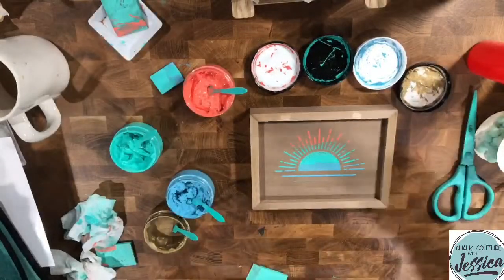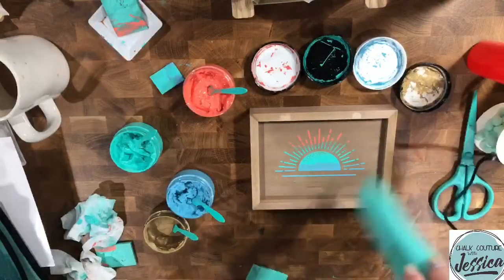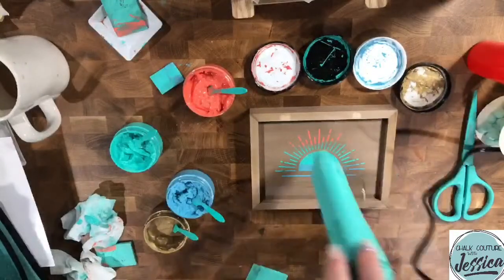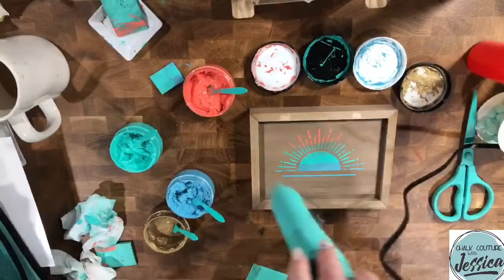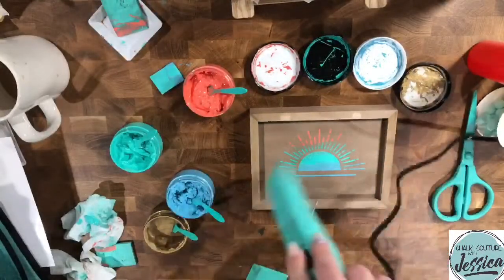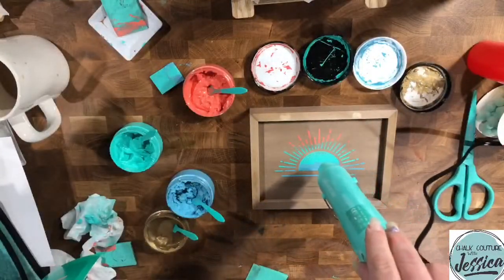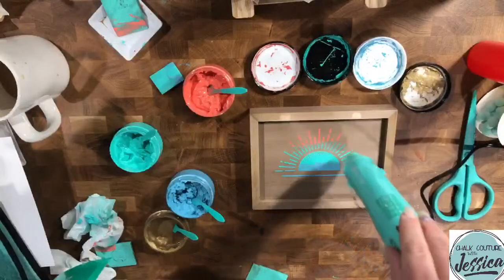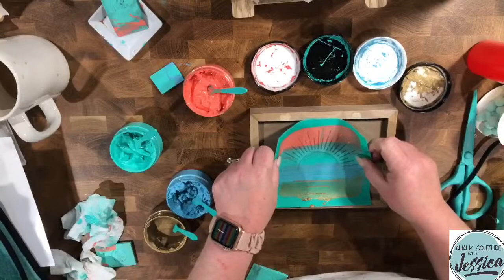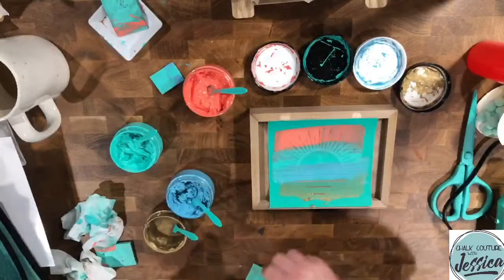Let me dry it. I probably will add a little guava over it. But I do love it. Let me add a little more guava. Sometimes it happens, but it's so pretty. I should have thought to pull it down a little bit more. Or I should have just done hot mess. That probably would have been smarter.